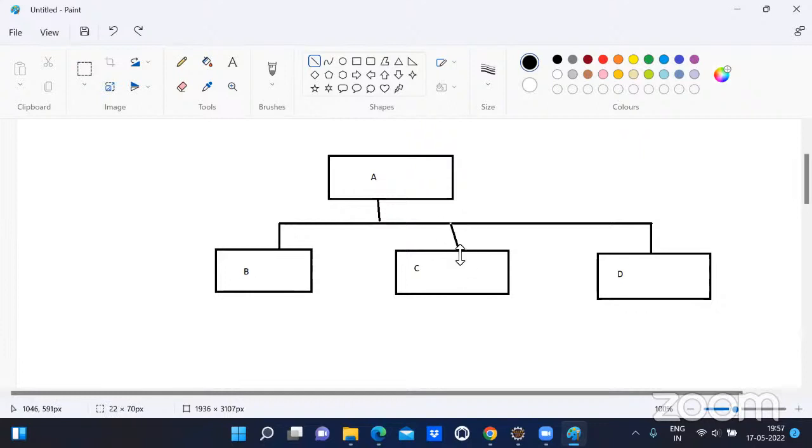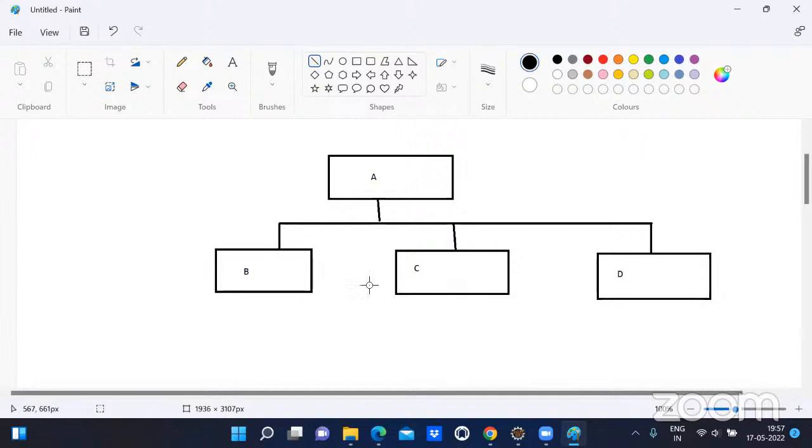There should not be any problem. So here multiple classes are derived from a single class. That is called hierarchical inheritance, or we can also say single class properties are inherited to multiple classes.